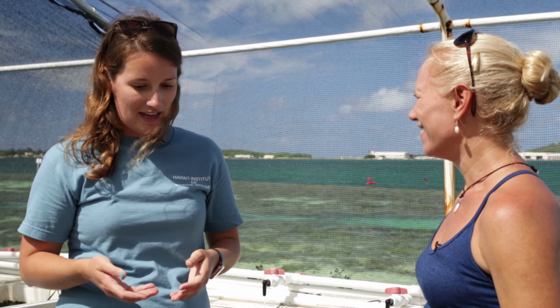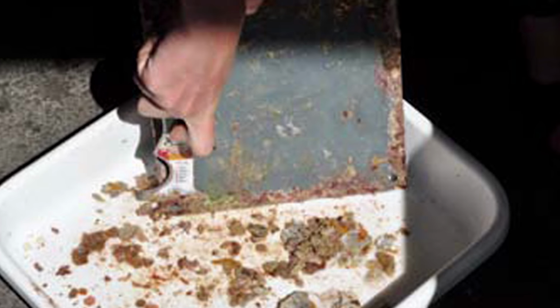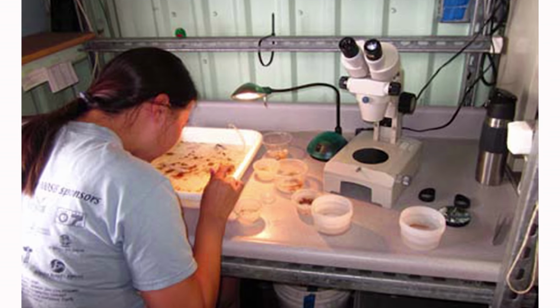And we're also seeing that a lot of the sponges that are recruiting under our ocean acidification scenario here are calcareous sponges. And we wouldn't expect them to grow under ocean acidification scenarios. So that's really weird. So what is going on there? I don't know, and we don't know, and we're trying to figure it out. We're seeing different organisms are recruiting on different parts of the arms, and they're interacting with each other in interesting ways.